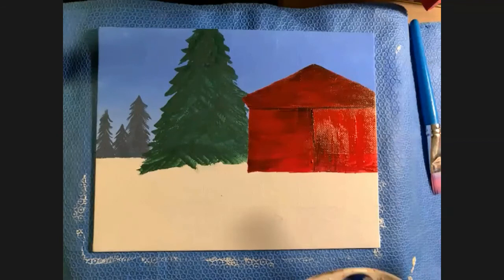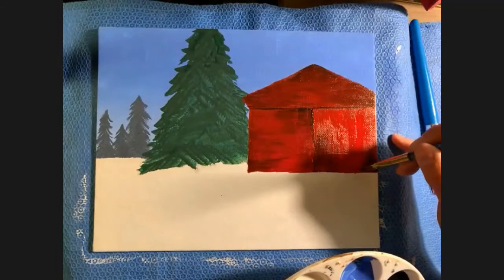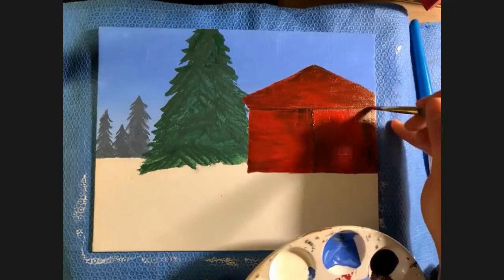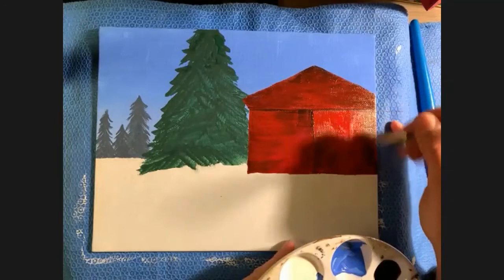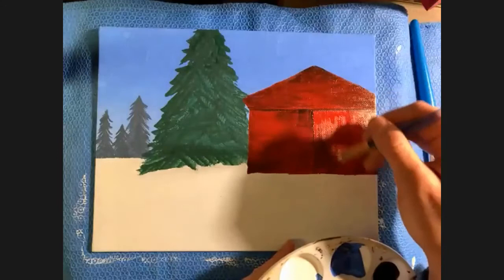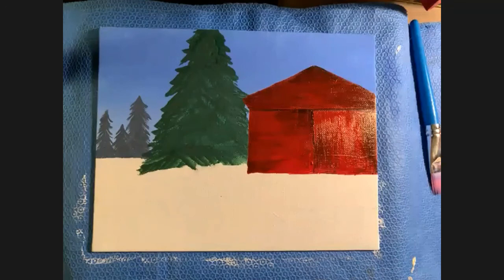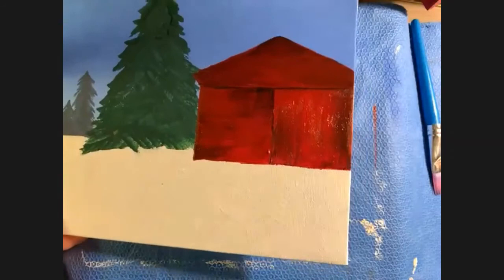And on the right hand side. And I'm going to bring a little bit at the top. Bring it down. And so you'll notice that the wet paint on the barn will start mixing with the black that you add. That's okay. You want that to happen. All right, so that's how it should be looking. Some spots are brighter than others, some spots are darker than others, and that's what we want.